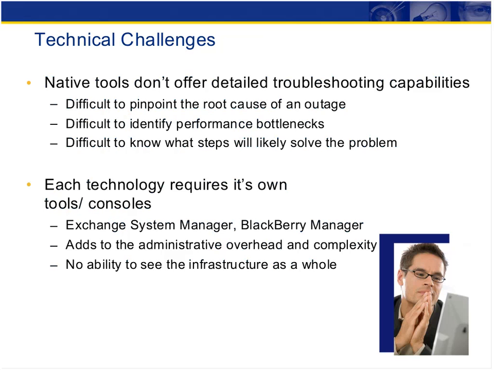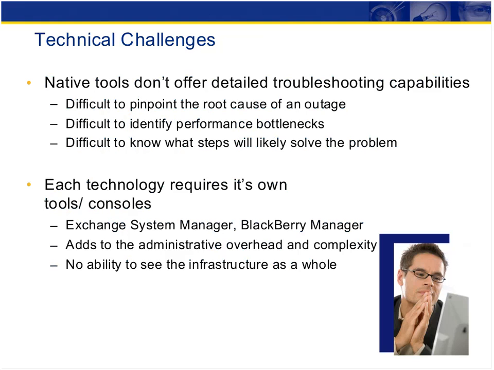That's transfer messages, keep people informed as to what's going on in their environment. From a mobility perspective, say for BlackBerry, to be able to provide those messages in near real time to what's happening on the Exchange system itself. But those tools don't have a lot of detailed troubleshooting capabilities built in. So when something goes wrong in the messaging environment, it's really difficult using those tools to pinpoint exactly what's happened, and therefore to determine what steps are required to address and solve that problem.